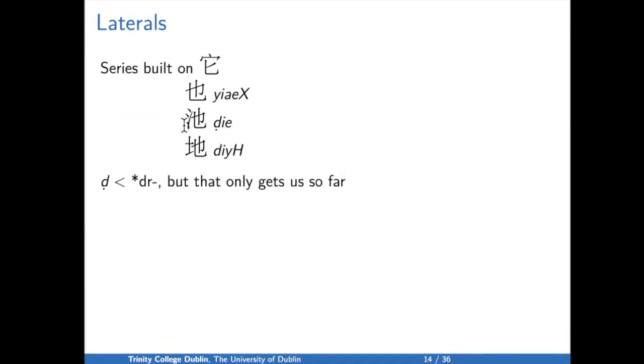So this is what I just said, that the D can be taken back to Dra, but that only gets us so far in making this series conform to the Shesheng hypothesis. So the question is, what sound do we know of in linguistics in general, maybe, that can become both a ya and a da? And the answer is L. Yeah. And what I should do now is give you lots of examples, but I haven't done the homework to do that. But I will just point out that in Spanish, ya, like in me llamo, comes from L. Yeah, it's still spelled L. And then in Latin, it actually comes from a cluster.